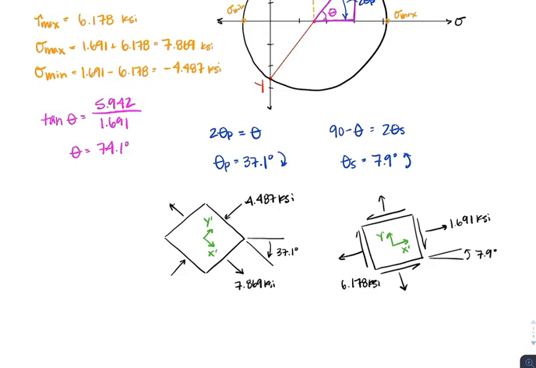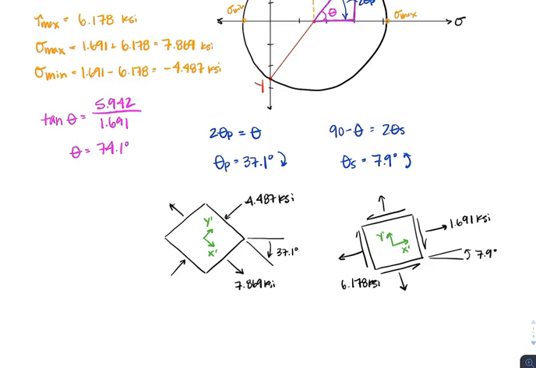So here are those two stress blocks drawn. You can see on the left one, that's our principal stress state. We've rotated it clockwise 37.1 degrees, and so we only have normal stresses acting on our stress block at that point, which are our max and our min stresses. And you know what face they're on based on the faces of the axis that we have rotated. So you still know where the y and the x-axis are located, and that corresponds to where you rotated your x and y points.